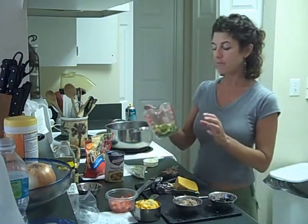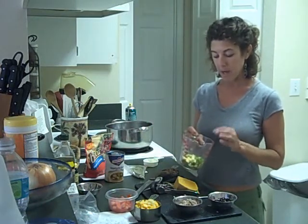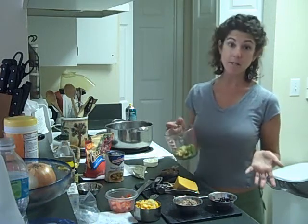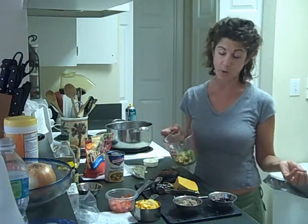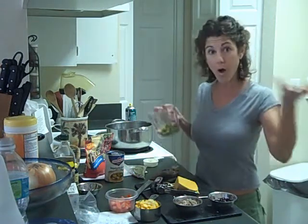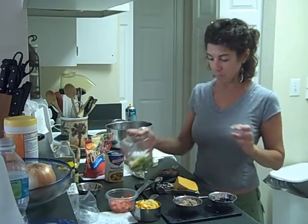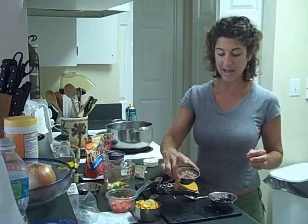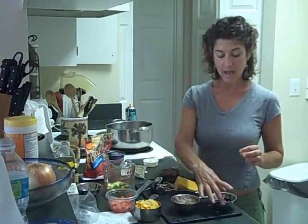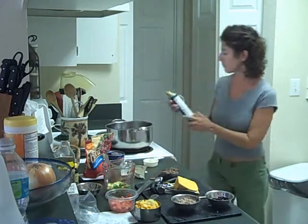I have a half, maybe 2/3 of a cup of green pepper and yellow squash, because I meant to buy yellow pepper and I bought orange, and I don't want orange pepper when I have orange butternut squash because I'm thinking color. So yellow squash and green peppers in here. And then I have, I don't know, half a cup or less of bulgur and about 1/3 a cup of black beans. So this has warmed up.